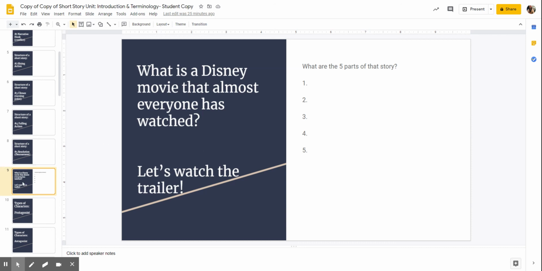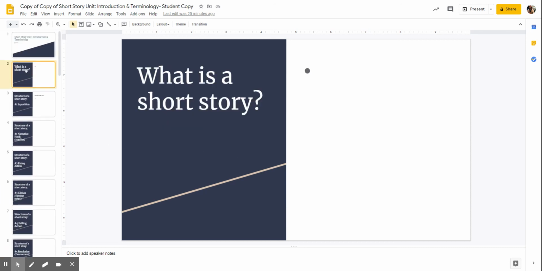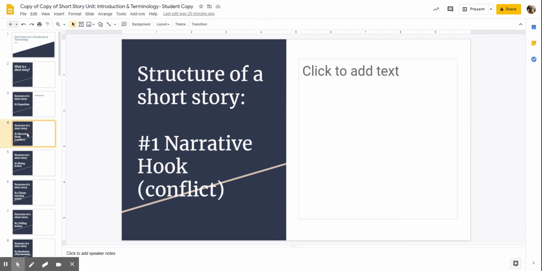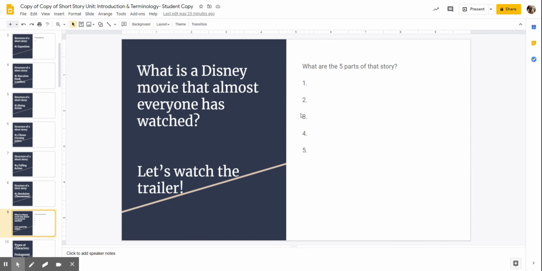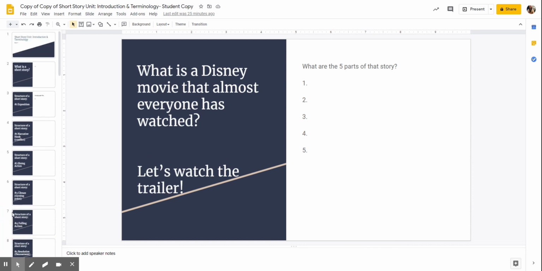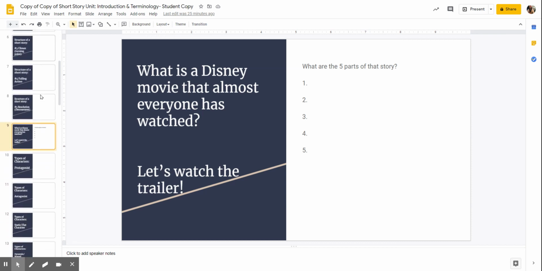So basically, let me go back through. We've gone through all these slides 1 through 9. So after this video, I hope you have all these parts filled in. And I'm just hoping that this is going to be a study tool for you all. What I mean by that is, before the test, this will kind of introduce or refresh you all on different terminology.